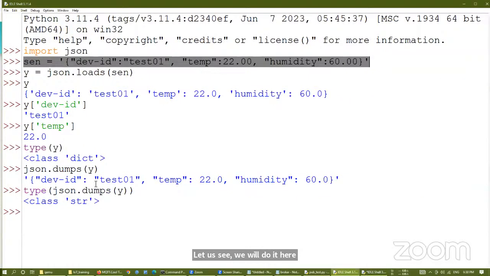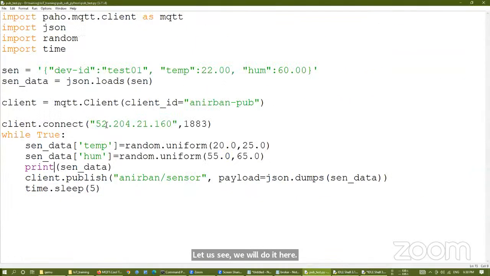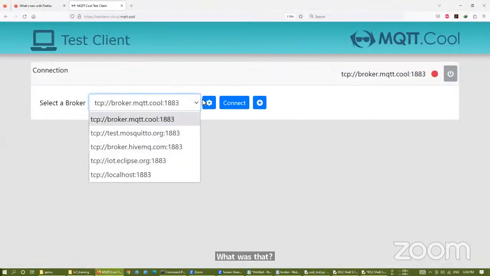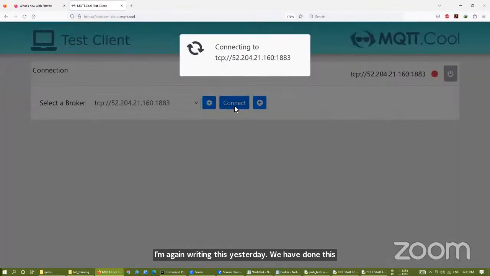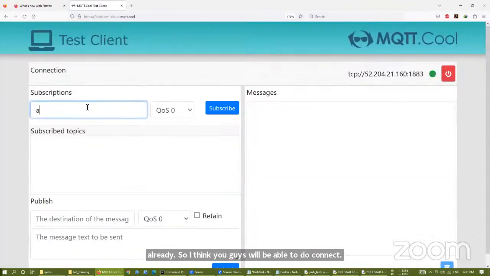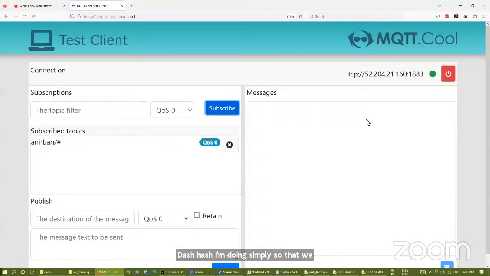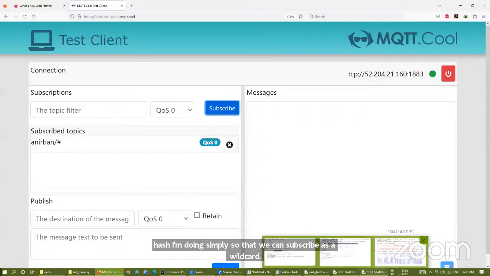I'm again writing this. Yesterday we have done this already, so I think you guys will be able to do connect. Okay, I'm doing it on the topic with hash, simply so that we can subscribe as a wildcard. My data should be here in some time.